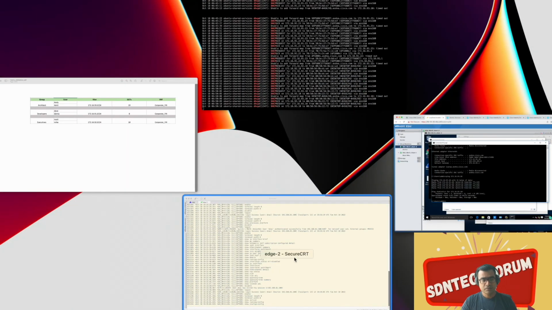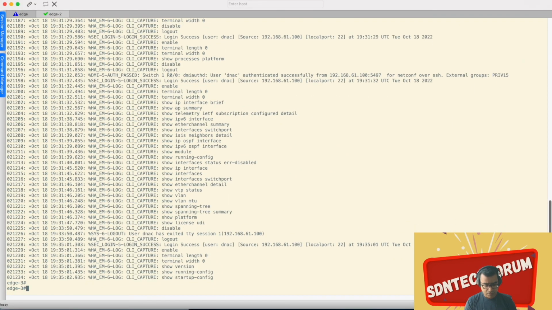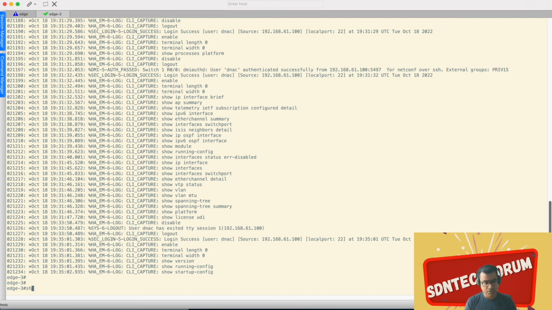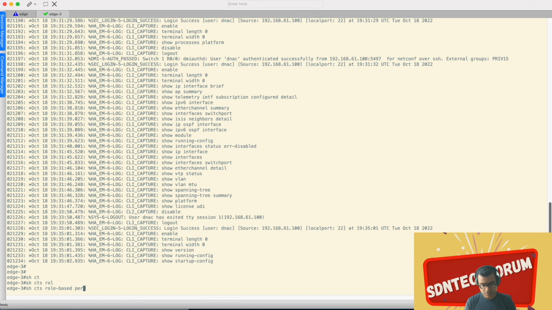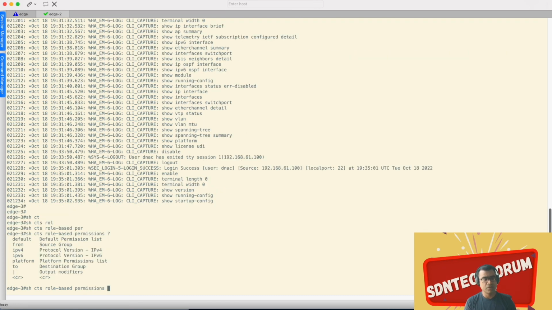CTS verification, one nice command I can show you. Show cts role-based permissions. And from here, you can do from which SGT to what SGT, or you can just say show cts role-based permission.